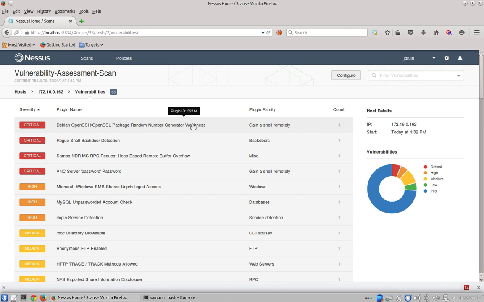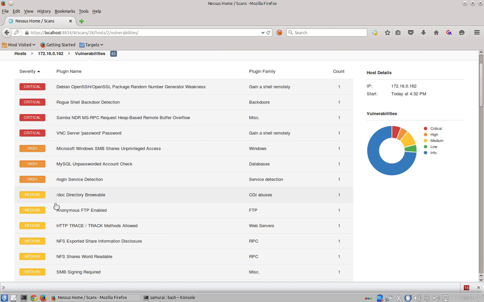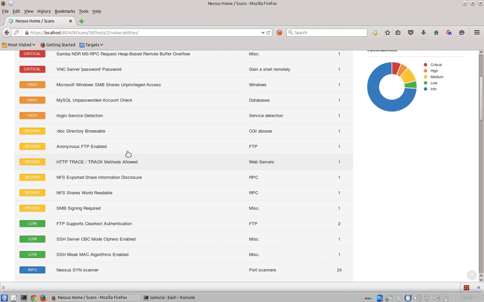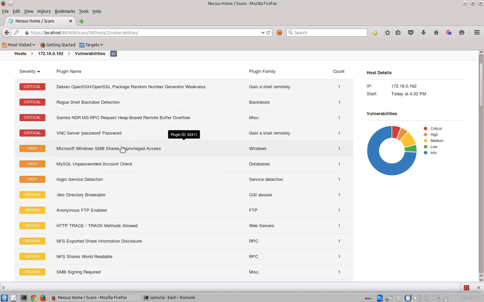To see some of the results, go ahead and click on the bar, and then you'll notice that the results are color-coded. So the criticals are red, orange is high, yellow is medium, and then lows. Even some of the low vulnerabilities can be good stepping stones into the next phase of the assessment, which would be the exploitation phase. So clear text FTP credentials, for example, already implies that we may be able to set up some sort of machine in the middle attack, or start guessing against the FTP service using a tool like Hydra, since FTP services often don't have any type of lockout controls. So don't ignore the lows just because they are low.